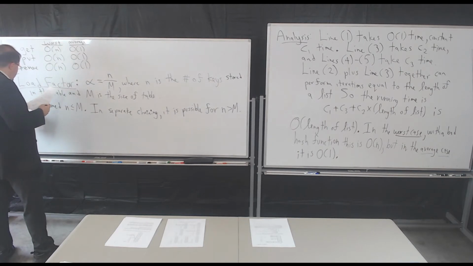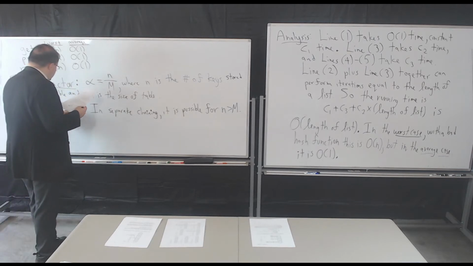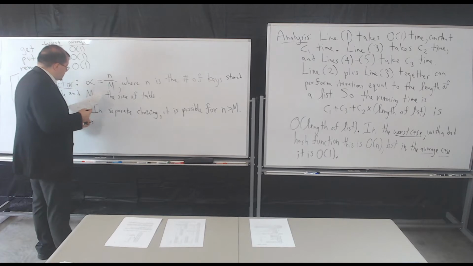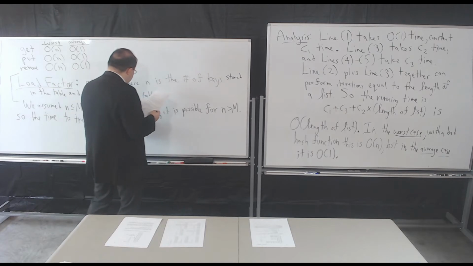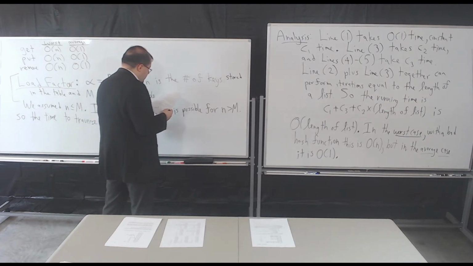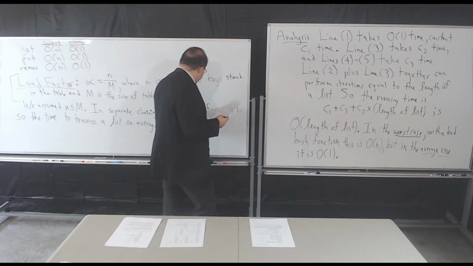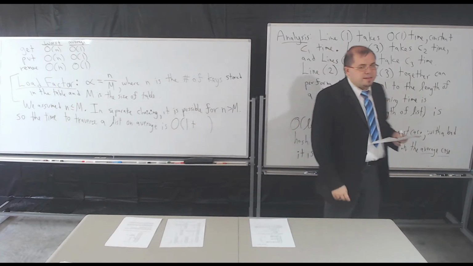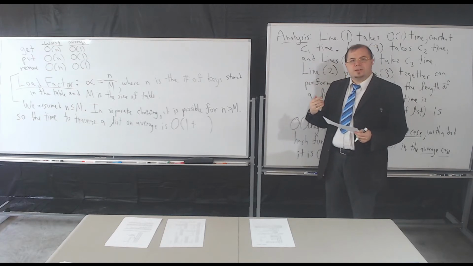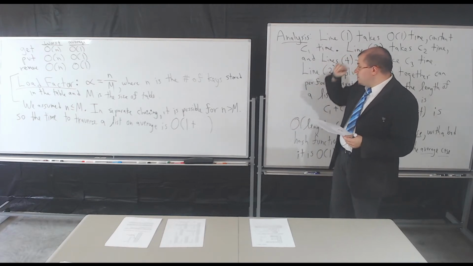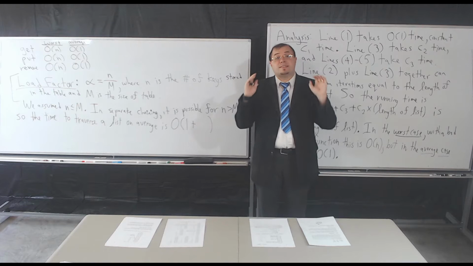So, the time to traverse a list on average is big O of what? Now I already know it's something like a constant, but there's actually a more precise way of saying this. So I'm going to give you a better understanding of the average number of collisions that could possibly occur in this average case. So remember, I talked about the idea of the keys being uniformly distributed across the table. So this is an assumption I'm making.